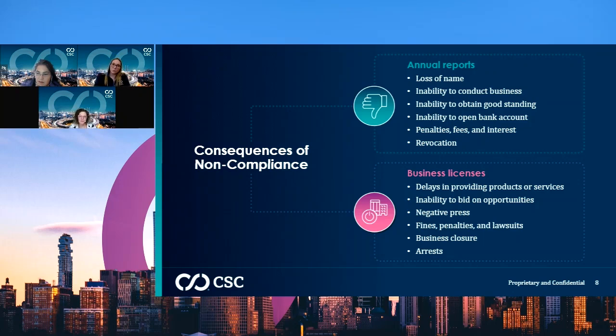It can also cause negative press. I'm sure you've been to a location where they have had a less than positive health letter on the front of their building. That sits right on the front of your building, and sometimes it makes it into news articles and press. So, with social media the way it is, we want to make sure that we can always have that A rating for any kind of license we might be holding. Penalties and fines are a reality as well. Business closures and even arrests are all very realistic in the licensing space when we are not compliant.